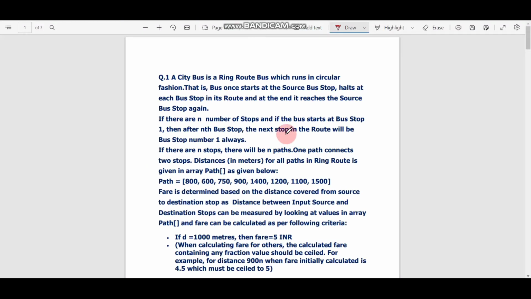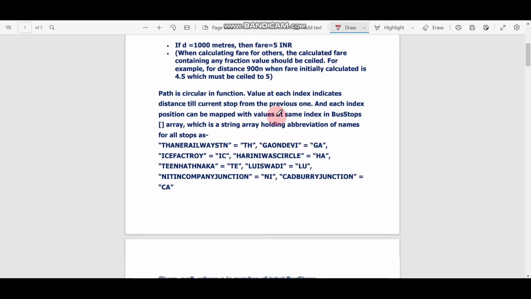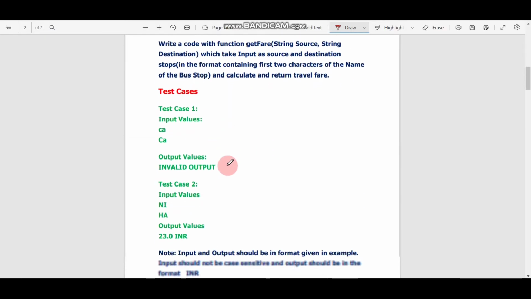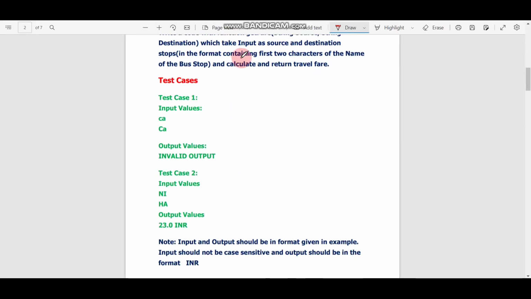So question number 1. We have to solve the test cases of this question. We don't have to focus on the question, we just have to focus only on the test cases. As you can see, in this question there are a total of 2 test cases, test case number 1 and test case number 2. You can notice one more thing: in both the test cases there are 2 inputs, input 1 and input 2, and we have a single output. It means we have to take 2 inputs and print one single output, right? So let's see how to take 2 inputs.